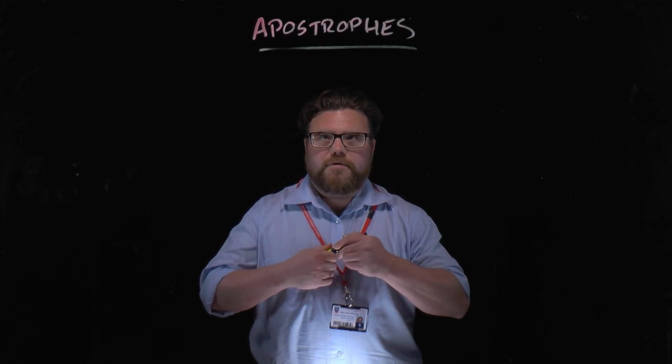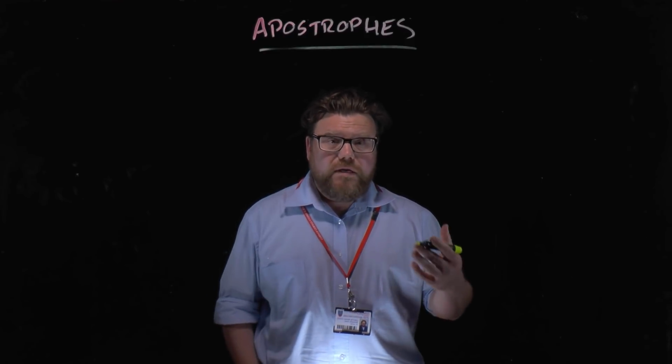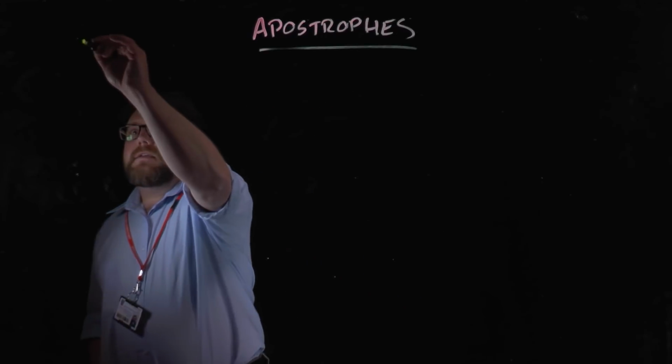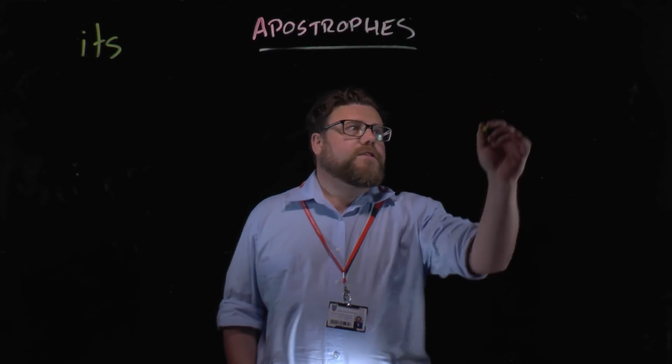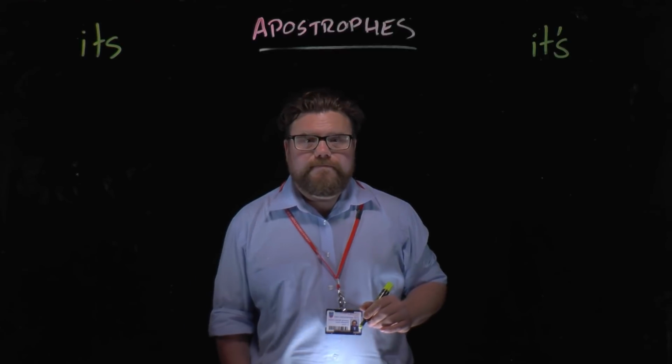Before we move on from apostrophes, there's one more lesson that I'd like to take you through, and it concerns a really common mistake in the English language, and that is when to use the word its without an apostrophe and when to use the word it's with an apostrophe.